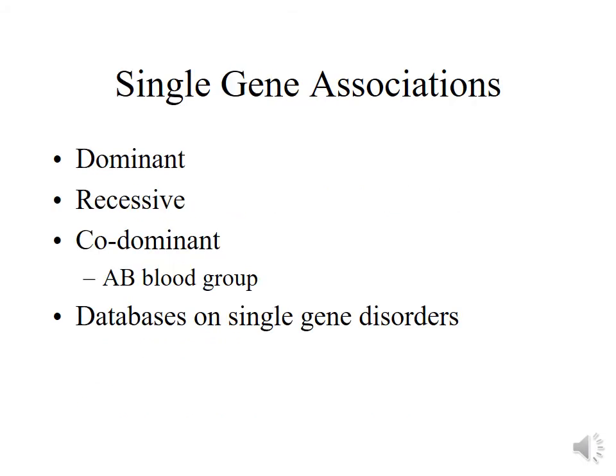Single gene associations. In humans, any genetic characteristic is likely to depend on the expression of a large number of genes and environmental factors. For some, however, a particular genotype at a single locus is the primary determinant, being both necessary and sufficient for the characteristic to be expressed under normal circumstances. Such characteristics are often said to be Mendelian, or those loci are said to be inherited in a Mendelian fashion.